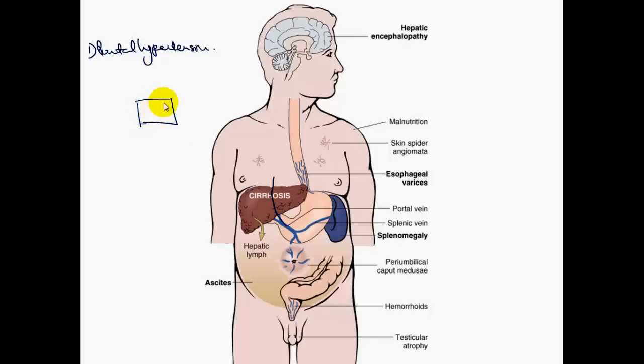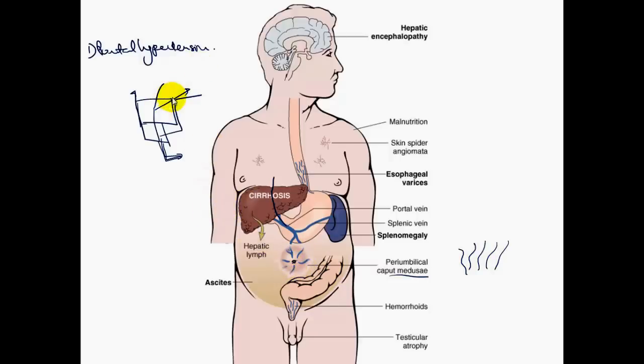The people are going to follow alternative routes, right? So if you cannot pass through this, you're going to open the alternative routes. I should go from this side, or I should go from this side. So all these alternate routes will be open. So what is going to happen? The periumbilical veins will open up. Those routes which were earlier closed, the periumbilical vein is a closed vein which is present near the umbilicus. Those will open and lead to the periumbilical caput medusae, which is named after a Greek goddess who has hair that looks like snakes, right? So the same kind of image is seen, and is called a caput medusae.